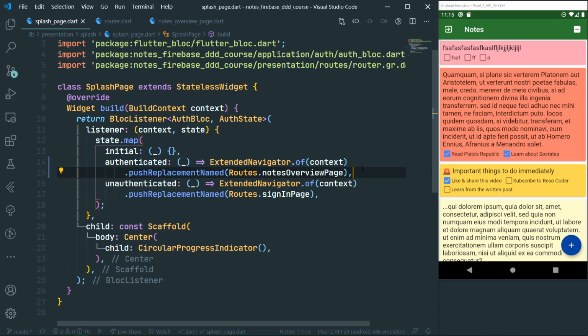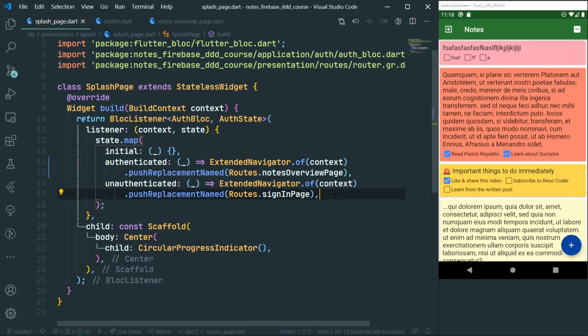Currently, I think that I am not authenticated, so we should hop into the sign in page. And then once we sign in, we should actually move over to the notes overview page, which brings me to another change that we should probably make, if I'm not mistaken.